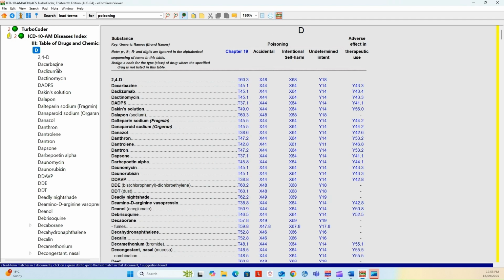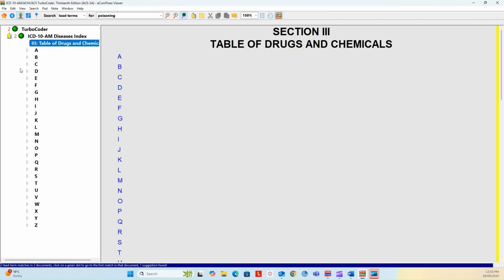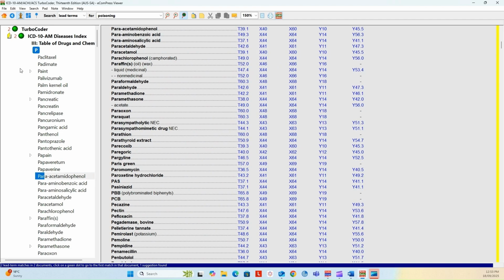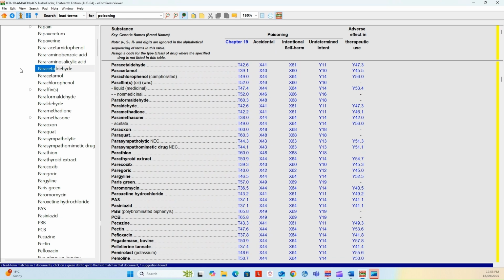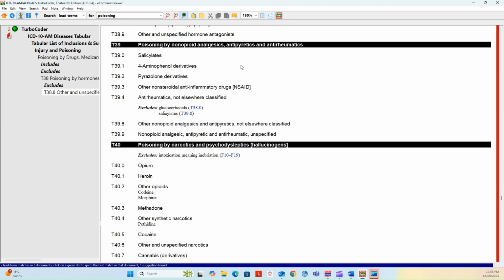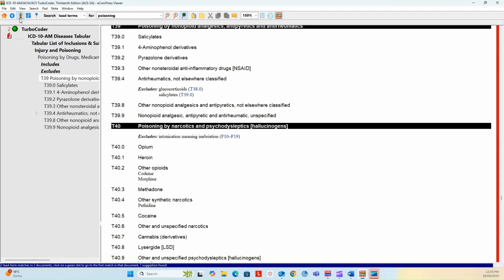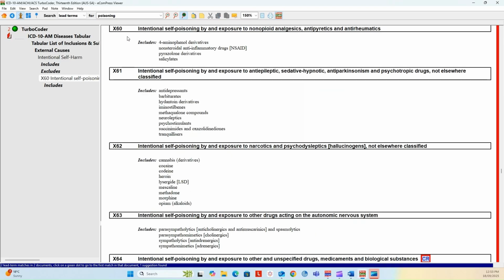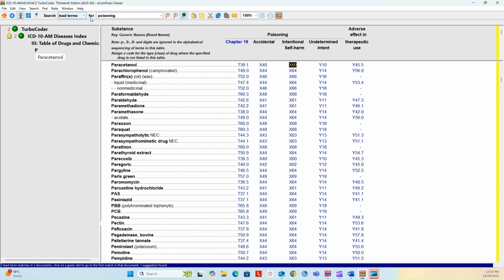So we come into our table of drugs and we can type in P for paracetamol, enter, and then type in the drug that we have. And we can see here in the drop down paracetamol. So first we assign our T code, T39.1 for the poisoning, go back, and then we assign the intent, and it was intentional self-harm. So we're using the X60 code.